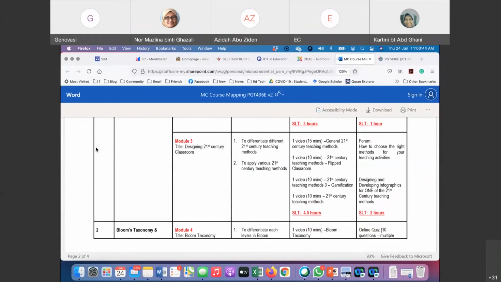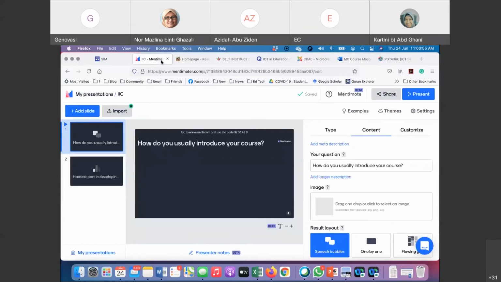Alright, so yes, please download. Don't worry about kami tak bagi download ke whatever, but it is okay lah, download saja. Alright, okay, let me just show you.